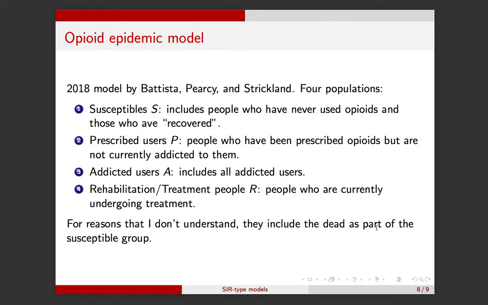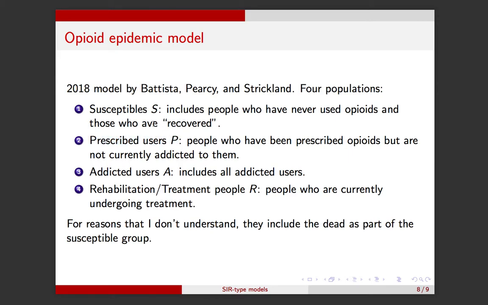Let me now show you an opioid epidemic model. This is from 2018, again from our friend Batista. He has a couple co-authors this time. If you want to model an opioid epidemic, that's a little different from a heroin epidemic. Mainly because many people who are addicted to opioids were prescribed the opioids in the first place, right?